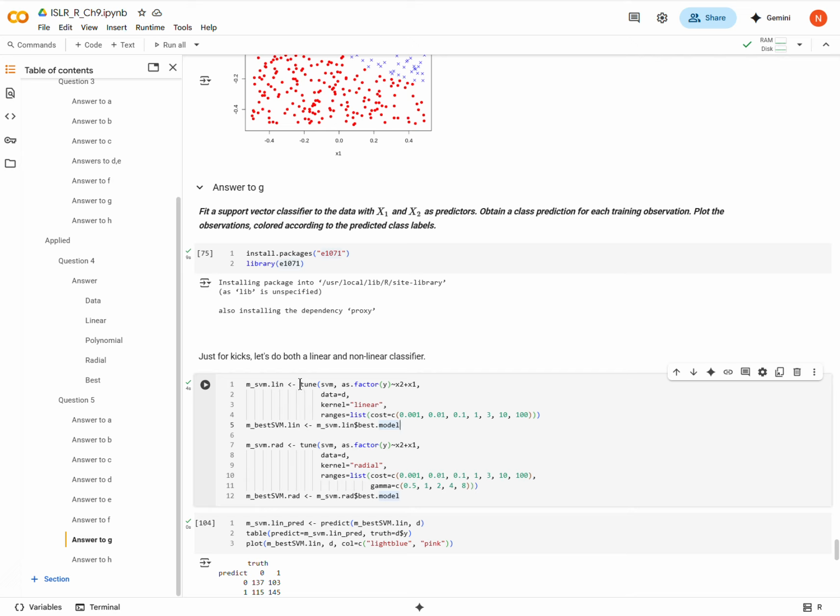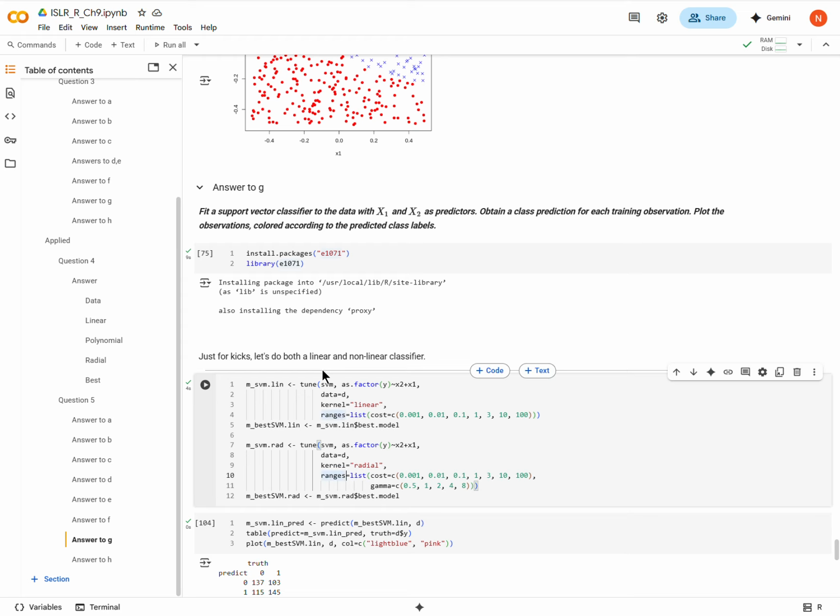In both of these, notice that I'm using the tune function rather than the svm function, because the tune function allows me to try a bunch of different cost values and gamma values, which control some of the parameters for the SVMs here.